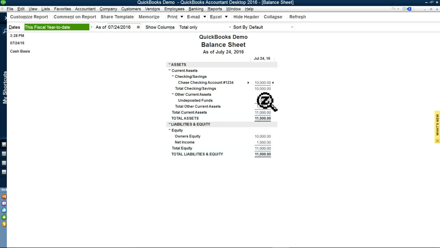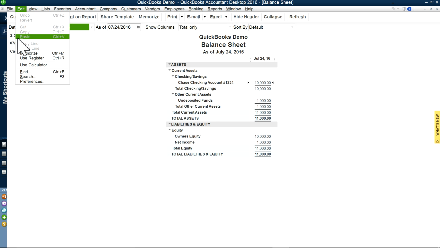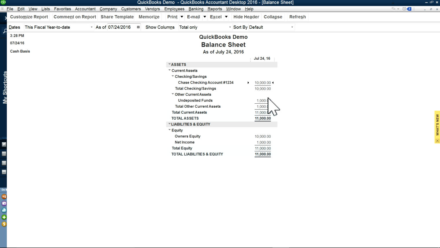It could be 10 sales or 5 sales, whatever. So you'll see the batch deposit in your bank account, right? That's why it goes to undeposited funds. That's pretty normal, and if you don't want it this way, you have to go in and edit preferences. But for now, I'm just going to stick with this because it's better to do it that way.